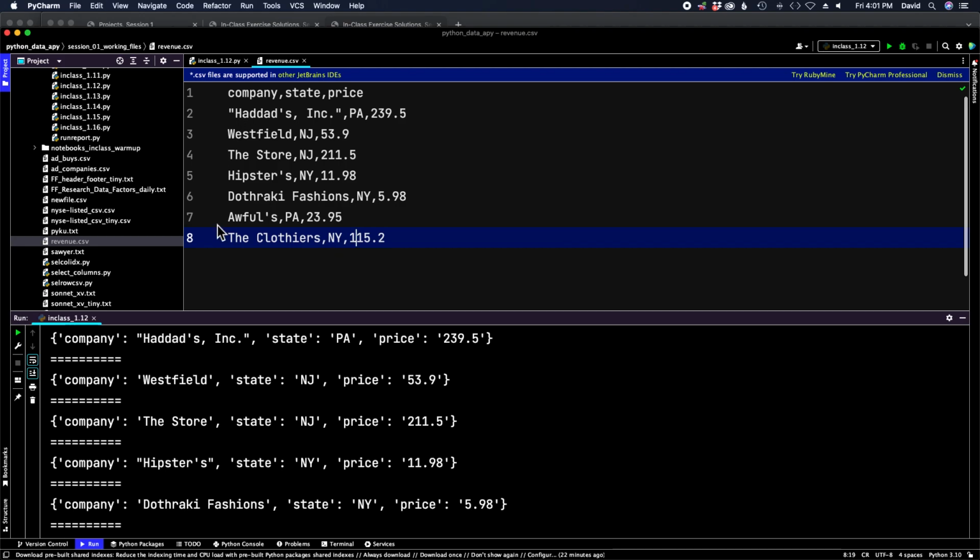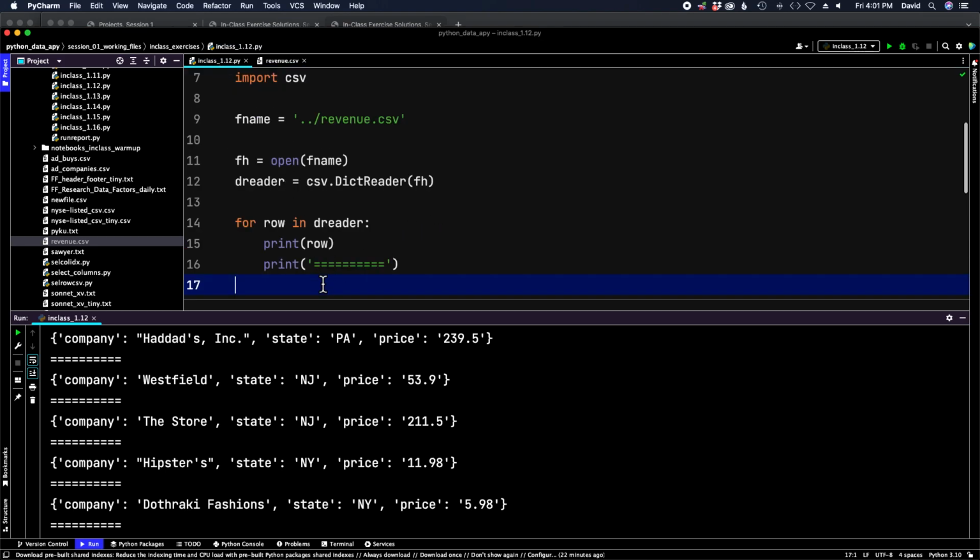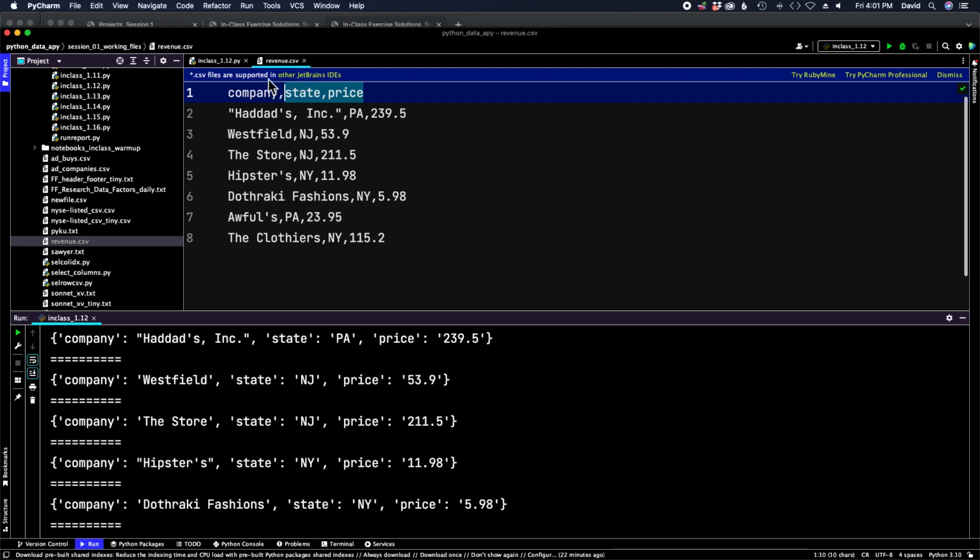So obviously what the DictReader is doing is it's internally reading that first row. It's assuming that that first row is the headings, and so these will be the keys in the dictionary. Then we end up with this beautifully convenient dictionary that has keys that are the headings.